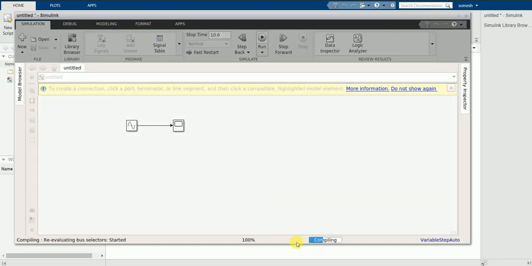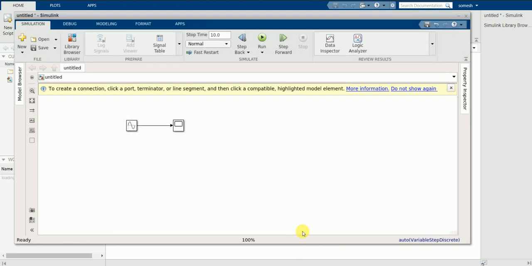You can see here it is compiling now. It got compiled 100%, and after double clicking on this scope we'll see the graph of the sine wave.